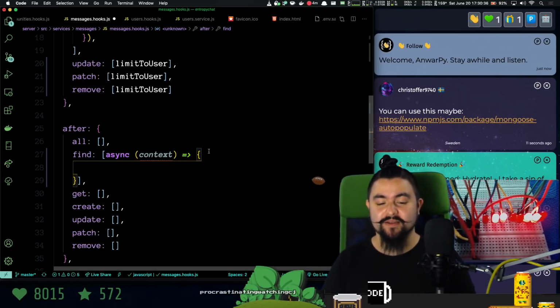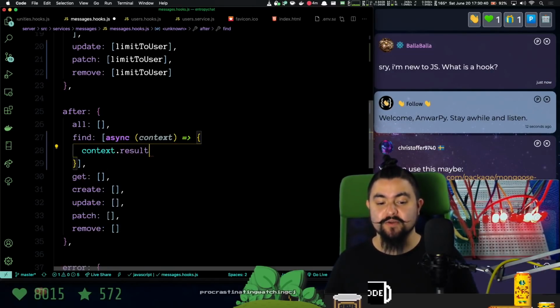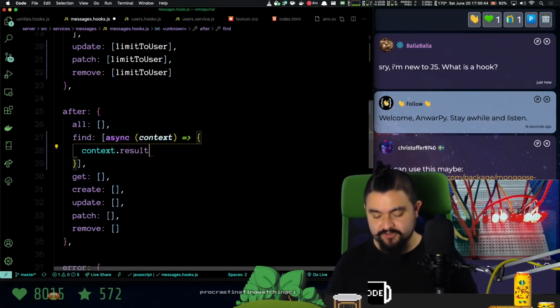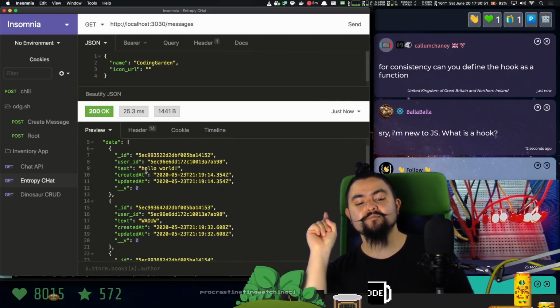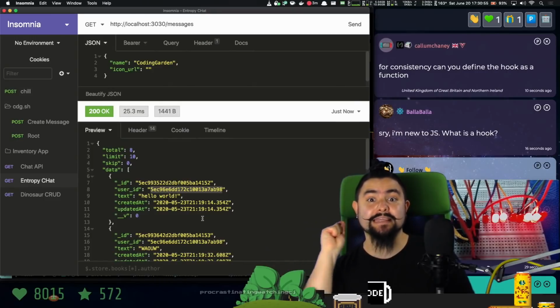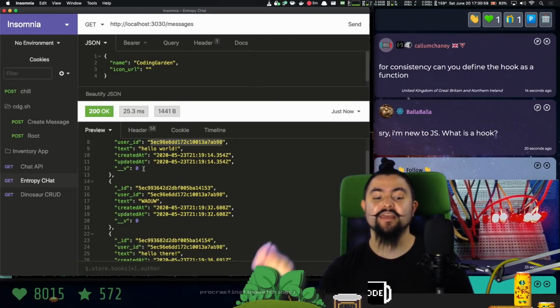So if it was a find, context.result is going to be this object here. So context.result.data is the array of messages. What I want to do is find all of the unique user IDs in all of these messages, get the users that have those IDs, and then populate a property on here.